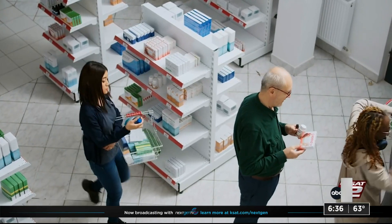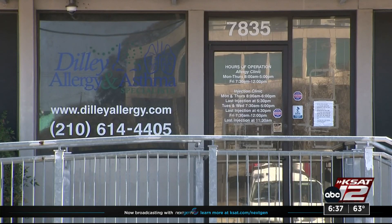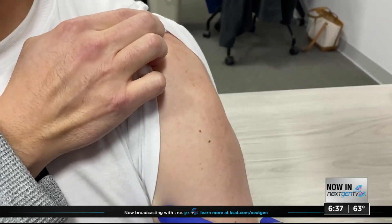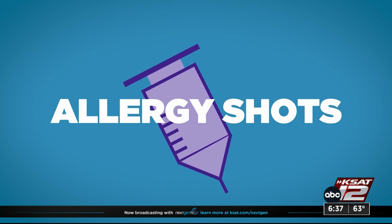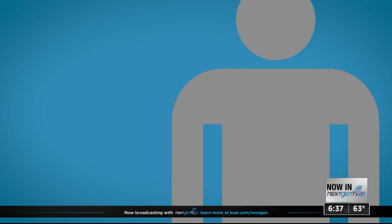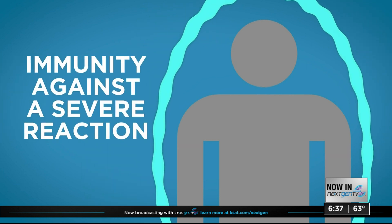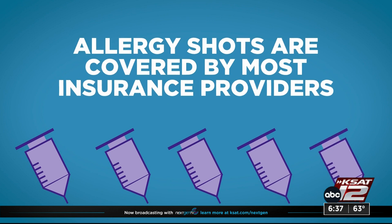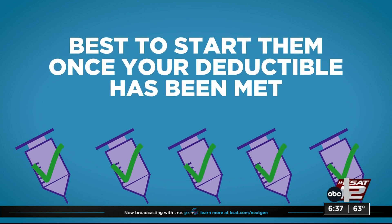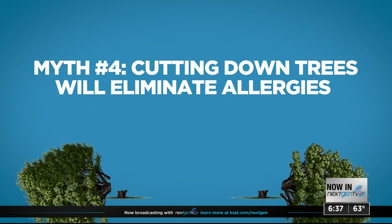The most common and effective treatment for seasonal allergies are over-the-counter medications. But if you're taking everything over the counter and still can't sleep or go to work, I would definitely see an allergist. Allergists can provide steroids to relieve severe symptoms, and doctors can also provide the only proven long-term way to reduce a severe allergic reaction: allergy shots. These shots work by desensitizing your immune system — a gradually increasing amount of pollen is introduced into the body, creating a blocking response and building immunity. Allergy shots are covered by most insurance providers, though it's best to start once your deductible has been met.